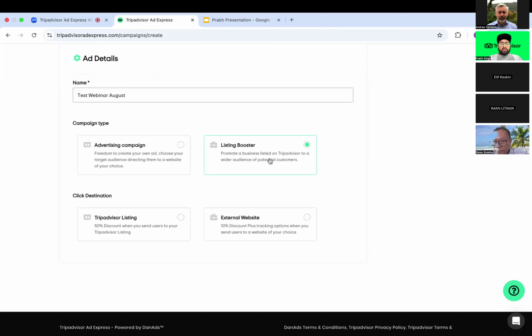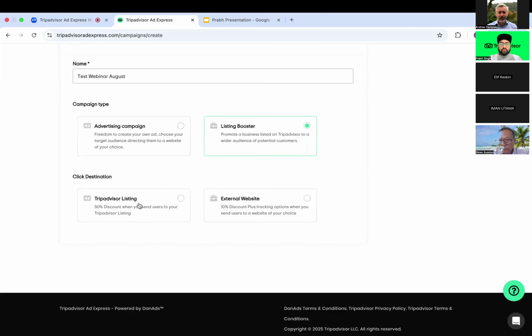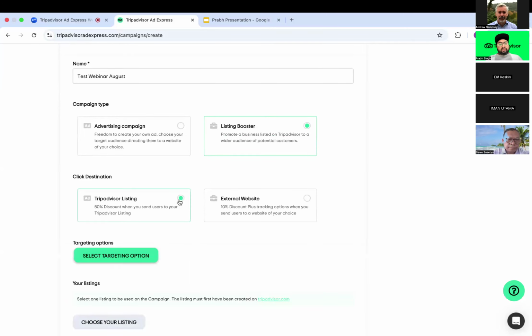Once you go ahead with the listing booster ad, you get the option to choose a click destination, which includes TripAdvisor listing as well as external website. If you choose to drive traffic to a TripAdvisor listing, it offers 50% discounts when you send users to your TripAdvisor listing, which literally doubles your reach with the same amount of budget, so you can reach double the audiences with the budget that you are planning to spend.